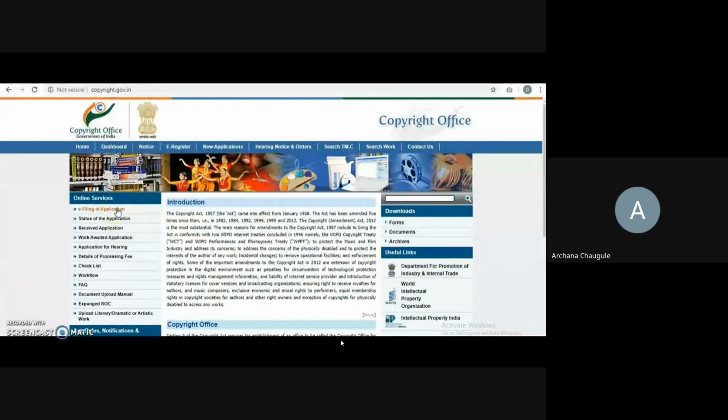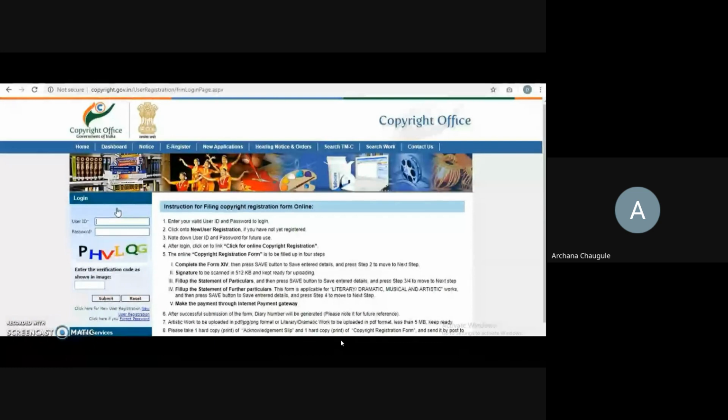To file a copyright, first click on e-filing of application. After that, enter the login credentials. If you don't have login credentials, you can click on new user registration. I will enter the credentials.